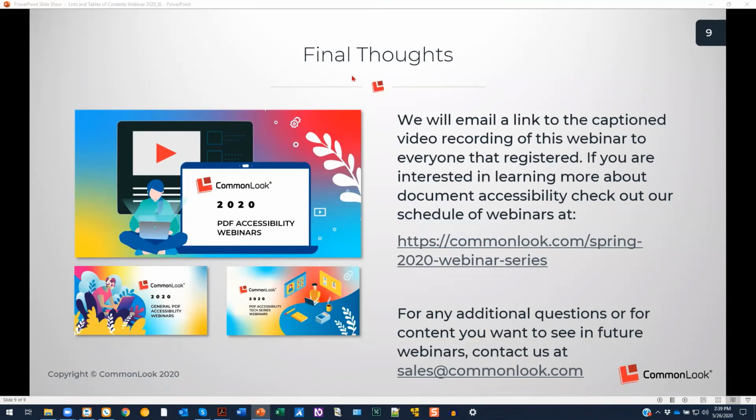CommonLook PDF right now is still testing against PDF version 1 and PDF/UA version 1, which are the standards that are out and supported. There's a lot of talk about PDF 2 and PDF/UA 2, and we are very heavily involved in the development of those standards, but they're not really out and supported by various PDF platforms, assistive technology, and so on. So that's why we're still testing against PDF and PDF/UA 1 at this point.